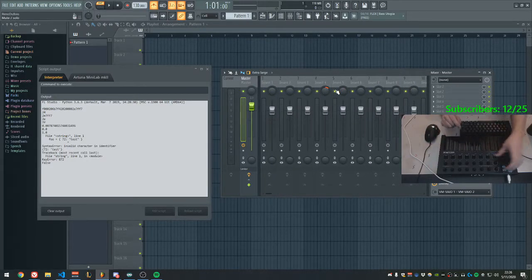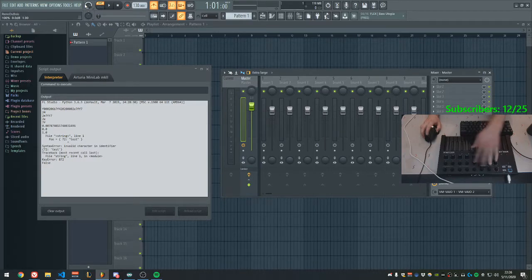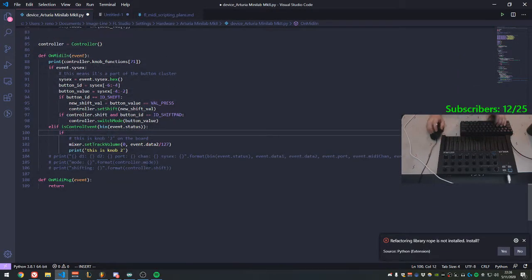So there's 16 knobs. 2 of them have little clicky button things, and they work slightly differently, so I'm just not messing with them right now. But the other 14, which are the normal ones, are going to be assigned to, well, sorry, I spoke incorrectly. It's going to be the master track plus the first, well, I'll be honest with you, I don't even know if I should do the master. Anyways, it's going to be basically 14 mixer tracks. That's what we're doing. It's really trivial to change whether or not it's the master.